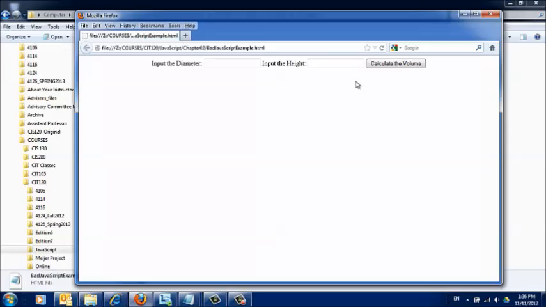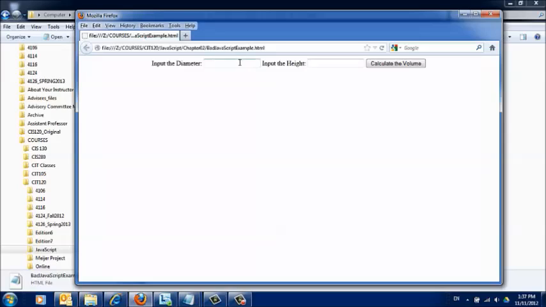So the formula for a cylinder's volume is radius times radius times pi, which is 3.14, and times the height of the cylinder.